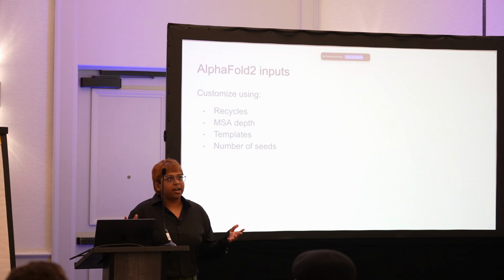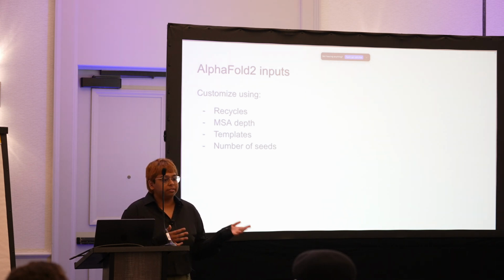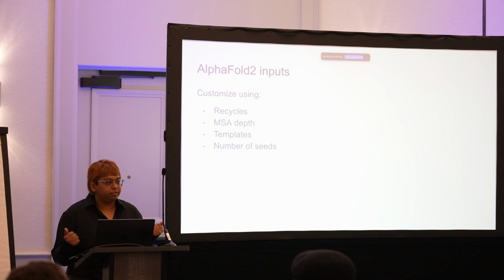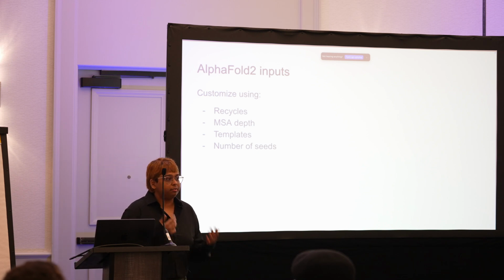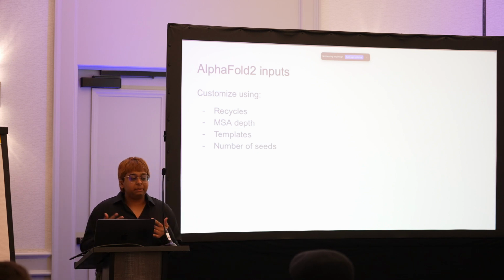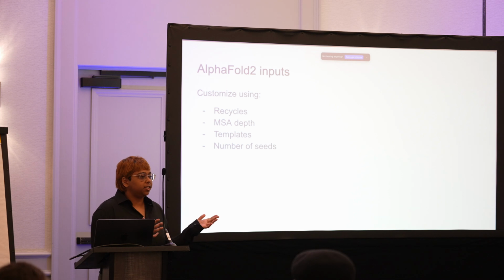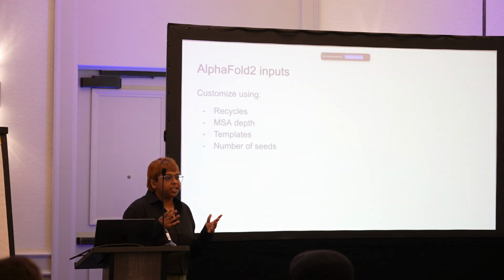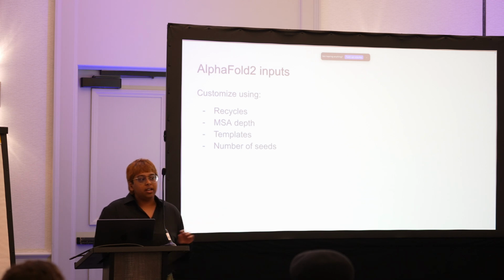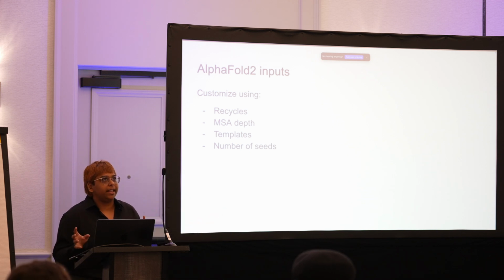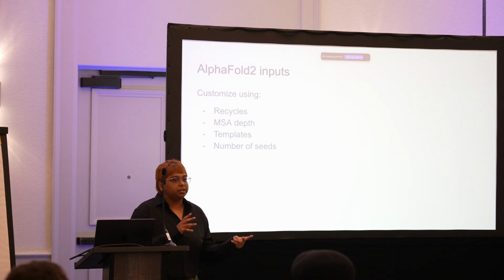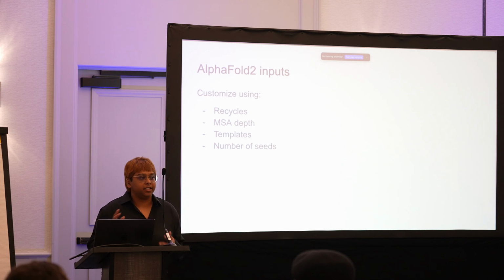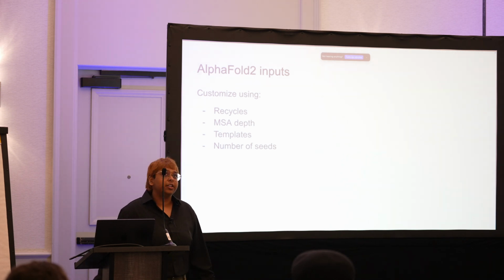On the other hand, if you're running a lot of sequences through AlphaFold and you are trying to minimize the computational time, you can reduce the recycles, especially because the higher confidence regions tend to not change much between recycles. It's the lower confidence regions that you can sample more. And so if you're thinking about conformational modeling or something like that, then that's definitely something to consider. But I usually stick with 1 to 3 recycles.